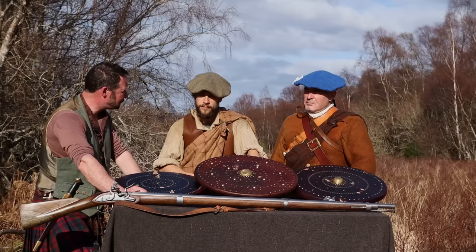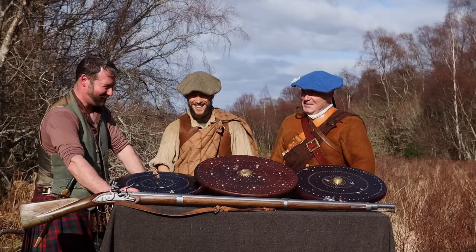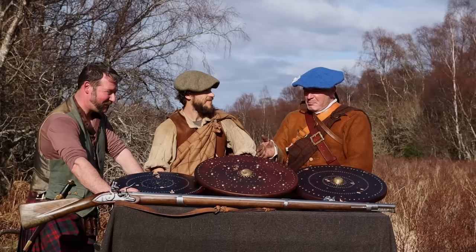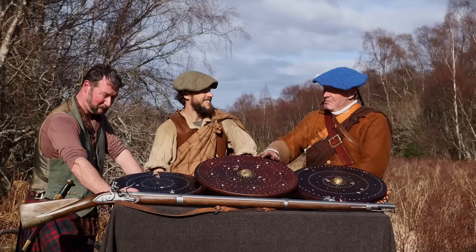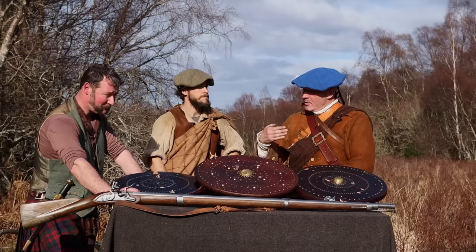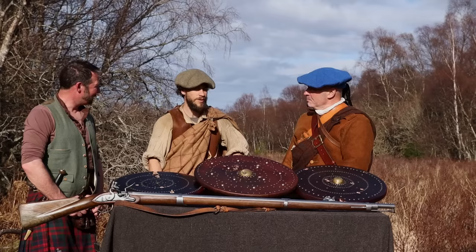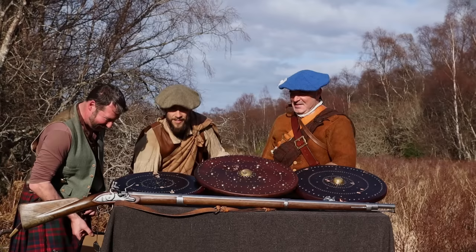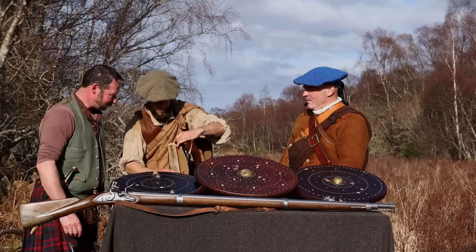Final takeaways: use softwood and cover your targe in studs, and pitch it at an angle if you can. For someone firing at this weapon, try to get above it, to the side, or below it — aim at the man around the targe rather than putting your shot on the targe itself. The biggest surprise was that the targe is a pistol-stopper — nobody was expecting that, especially at the vertical angle. Thanks to Paul, Raymond, Graham, and Vaughan, and our hardworking cardboard manny who suffered for his art.